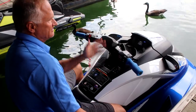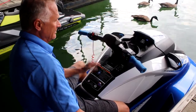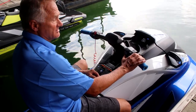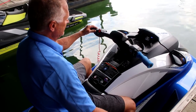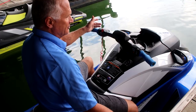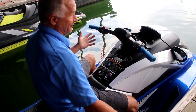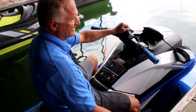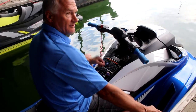Also new is the engine lock feature without needing to use a key fob — no more external key fob that you can lose. Everything is right here at your fingertips, as well as a one-button start-stop switch, which is also new for the GP this year. TDE — Thrust Directional Enhancer — is more of a low-speed handling function. If you're in neutral, you can do a one-mile-an-hour forward or one-mile-an-hour reverse speed, really comfortable around docking or other boats. The GP1800R for 2021 is now a very full-featured, high-performance watercraft.